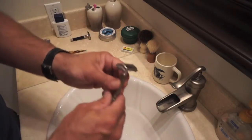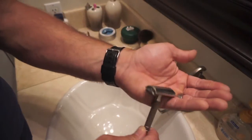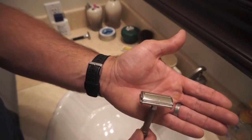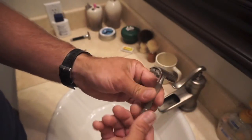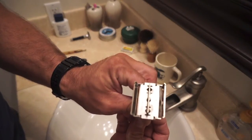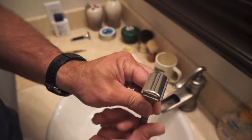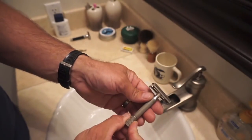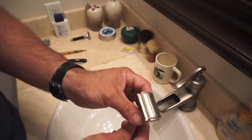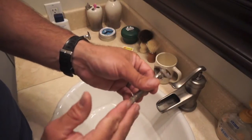And now, just because I like the novelty of it, I'm shaving with this one. It's a vintage Gillette twist to open. So you twist it here, get those silo doors opening, and your blade is in there. And I'm so impressed with this thing. I still can't believe that it's over 60 years old, still shaving, never been reworked or replated.